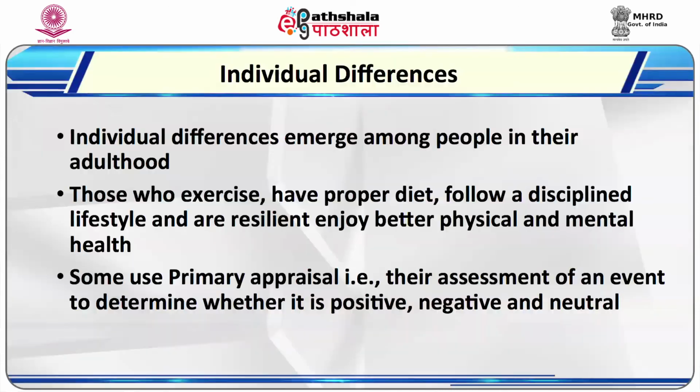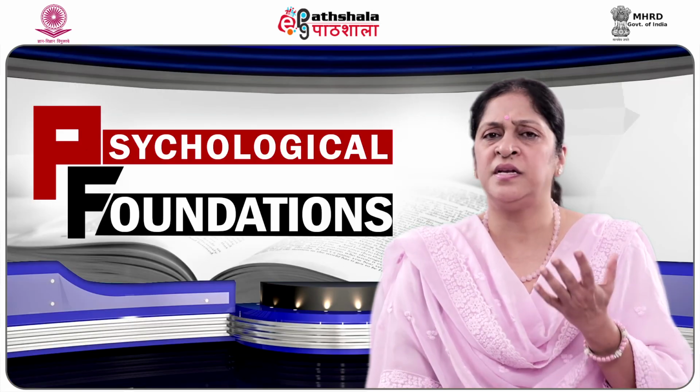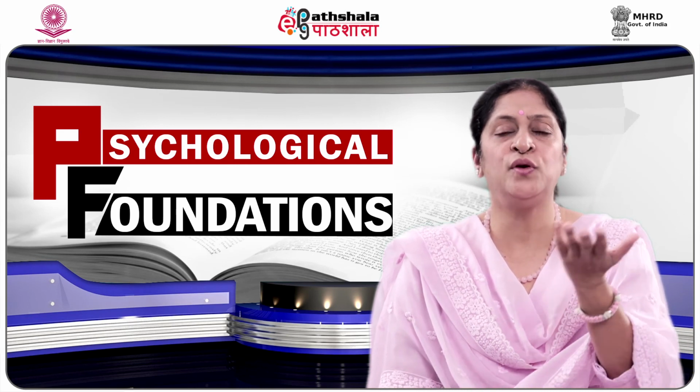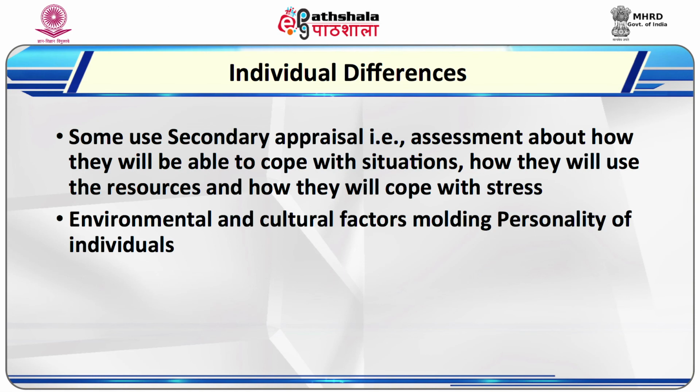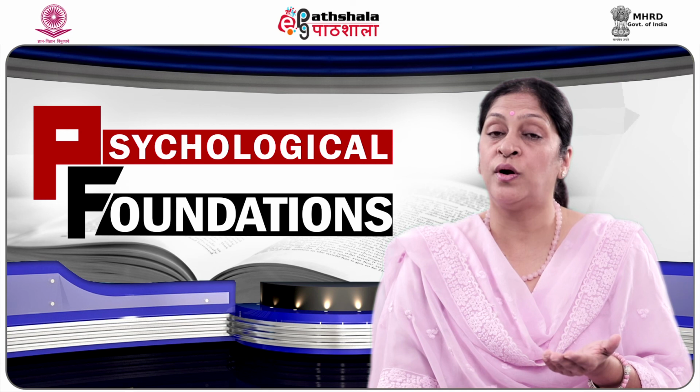Now, who are these people? These are the people, they have found, who exercise, have a proper diet, maintain a very disciplined lifestyle, and are very resilient. That means whatever stresses come in their life, they are able to take them in their stride. They are very good at carrying out primary appraisal and secondary appraisal. Primary appraisal is basic: you are analyzing the situation in front of you. Secondary appraisal is going a little beyond it. How can you cope with situations? What are your life adjustments? How are you able to muster the various resources around you and cope? These are what is called secondary appraisal.